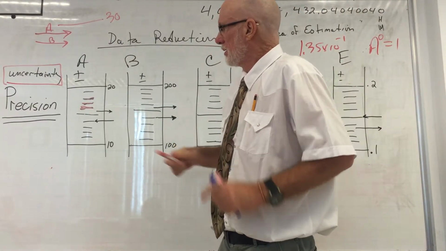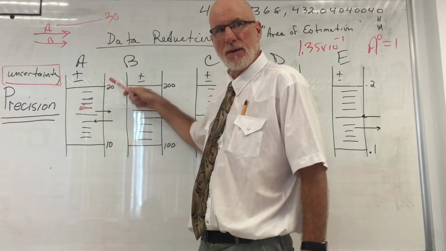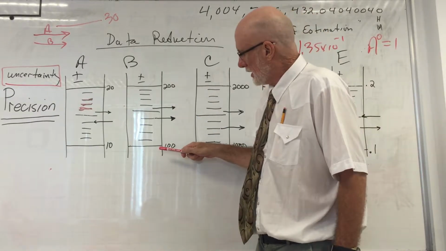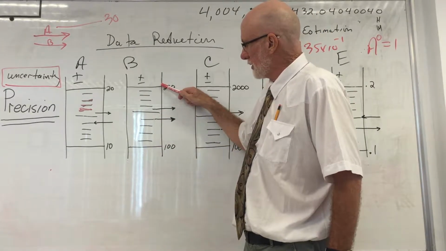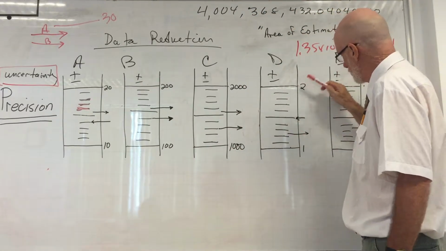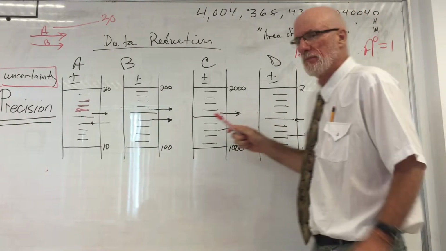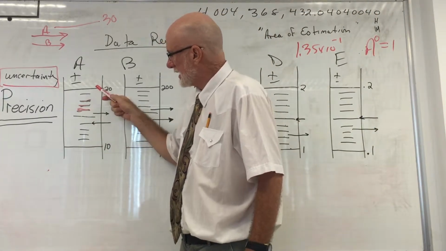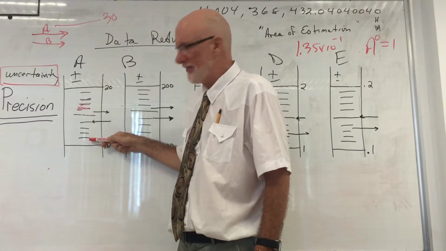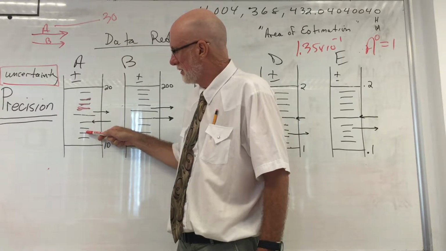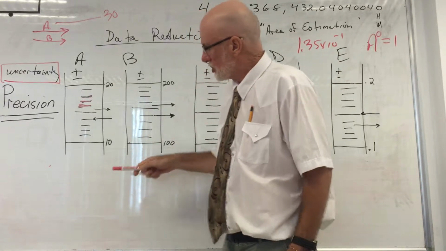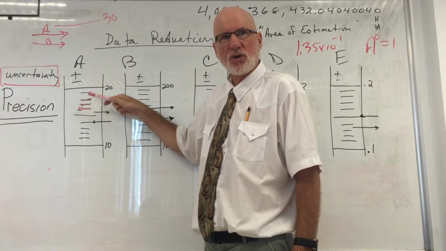So, you see this? These are scales. Remember? Now, they're based on tens, right? So let's look. 100, 200, 10, 20, 1,000, 2,000, 1, 2, 0.1, 0.2. But look carefully. If this is 10 and this is 20, what would that be? No, 11. So count with me: 11, 12, 13, 14, 15, 16, 17, 18, 19, 20. So there's 10 gradations, correct?